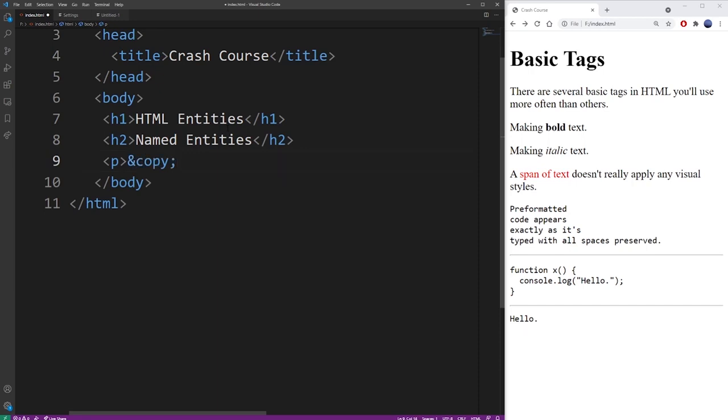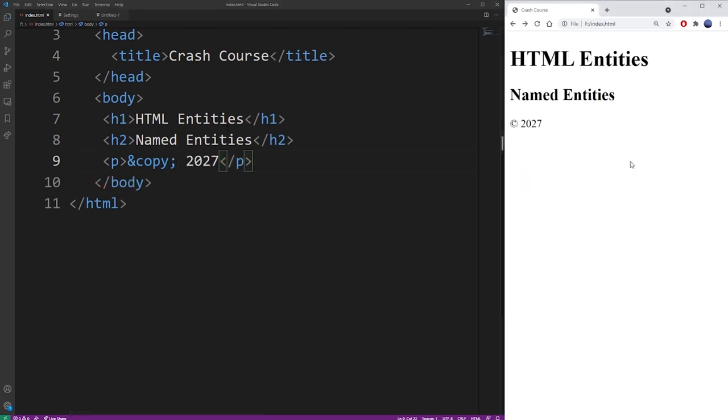So if you type copy, and it's very important to end them in a semicolon, otherwise it's not going to register. So start with an ampersand, then type the name of the entity and end it with a semicolon. So let's say 2027. And I'm going to refresh this. And you will see that this copy entity created the copyright character.